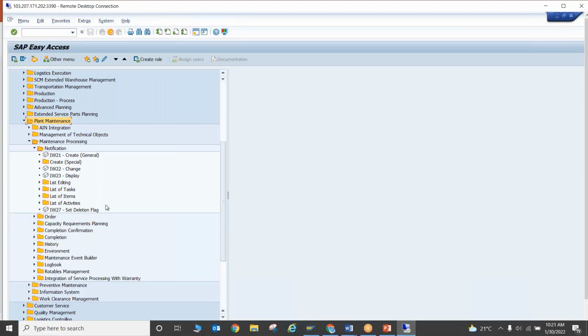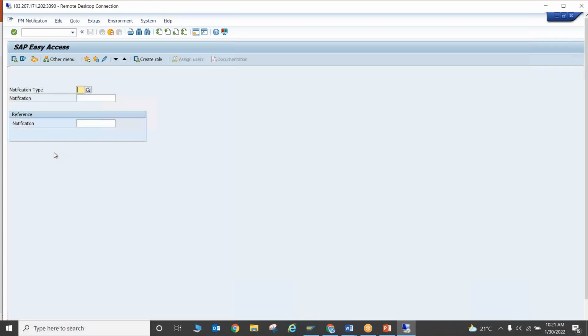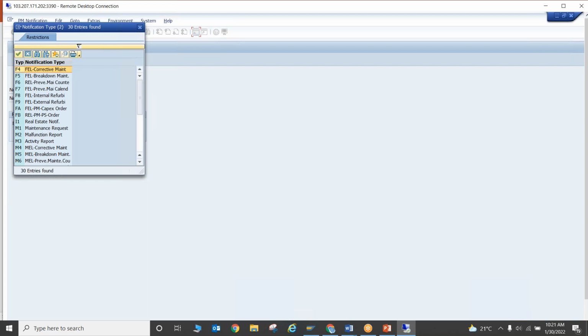If he is creating this notification through SAP GUI, he needs to come to transaction IW21 and then select the notification type. Accordingly, we can have different notification types, like general maintenance, breakdown maintenance, preventive, or malfunction report.